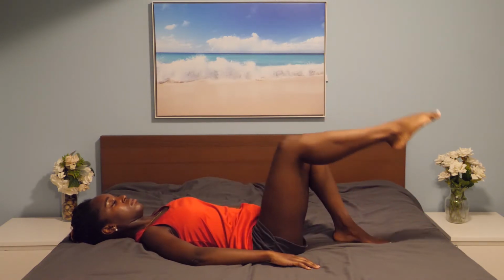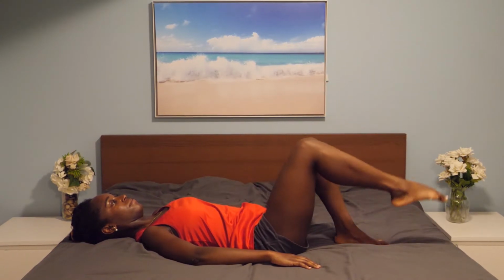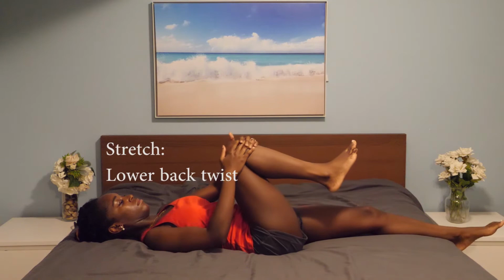To make it a little bit easier, keep one foot down, do one set of 10 on one side and then another set of 10 on the other. Focusing on the lower abs, that's where you'll feel it.